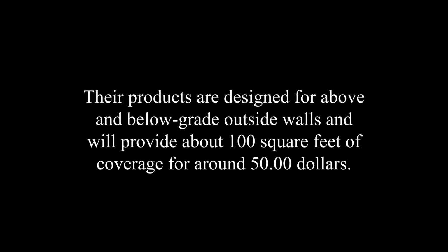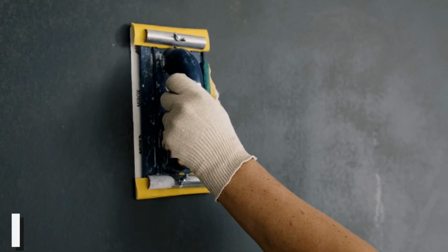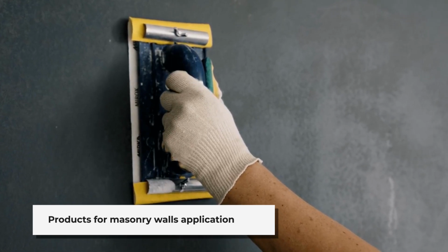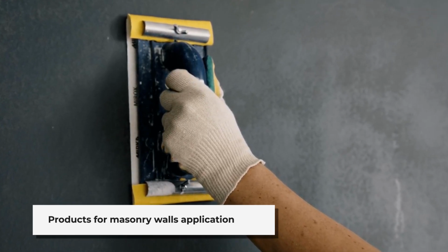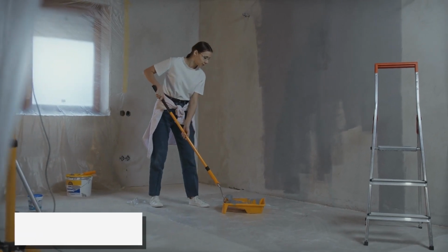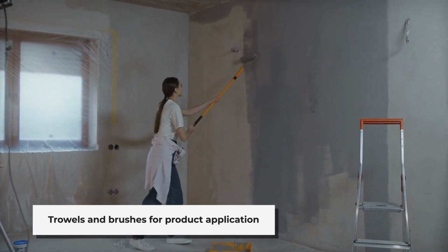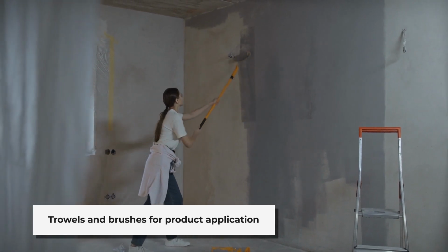Their products are designed for above and below grade outside walls and will provide about 100 square feet of coverage for around $50.00. This product is meant to be applied on all masonry walls, including cinder block and concrete. Trowels and brushes for the application of these products would be approximately between $50 and $75. They are necessary to apply the products on these types of surfaces.